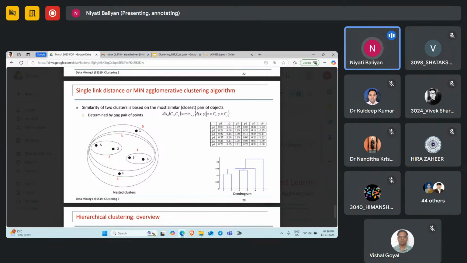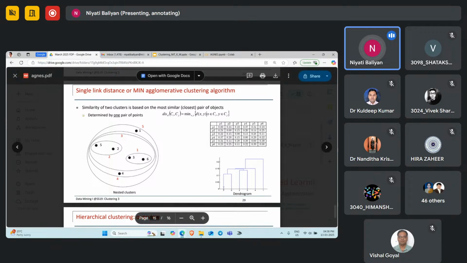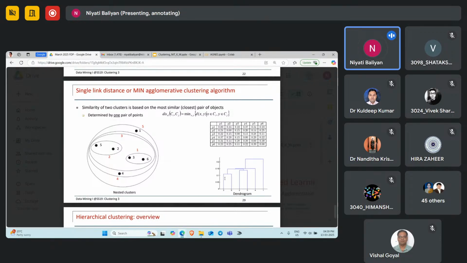For example, look at this entire matrix. The minimum value is obviously 0, 0 is at the diagonals because the points are at 0 distance from each other. That is not taken into consideration. The next minimum point is between 6 and 3, that is 0.11. Which is the same as that between 3 and 6. So you can actually look at the upper triangular or the lower triangular matrix also. 0.11 is the minimum. All right, that means 3 and 6 are closest to each other. So we are going to merge 3 and 6. Okay, that's exactly what we do. We merge 3, 6 and let them form a cluster.